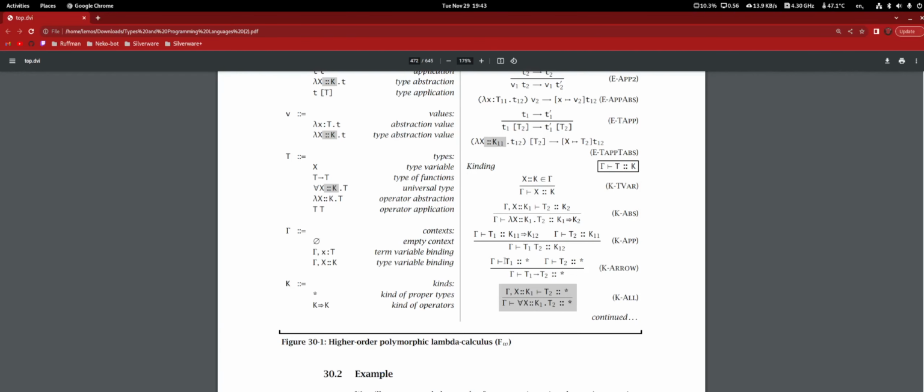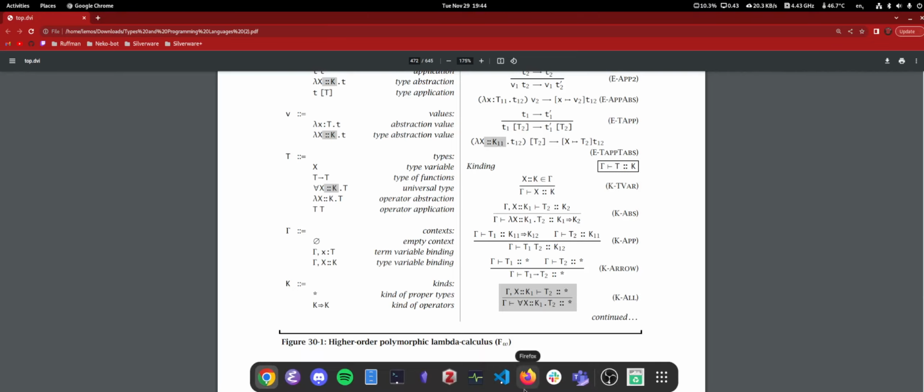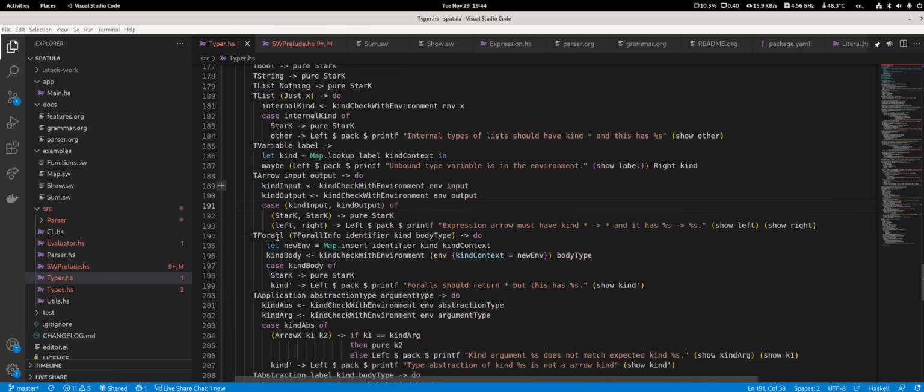Where is the function? Like this, the K ABS. K ABS, so that's the abstraction at the level of types, right? Yeah, the T abstraction in our case. Oh, okay, the abstraction. Okay, so let's go, T abstraction.